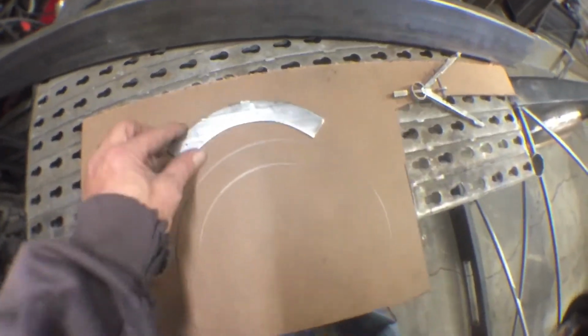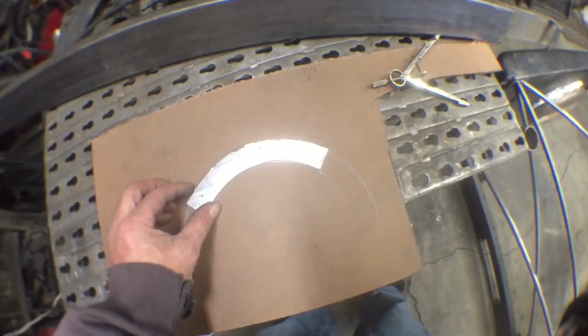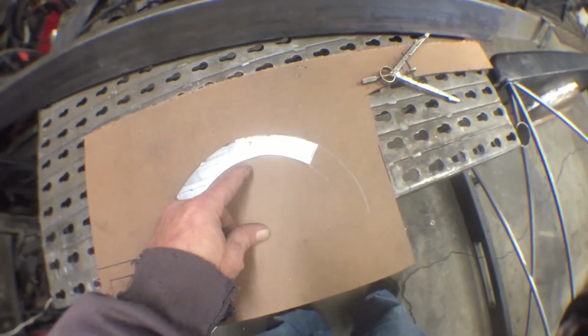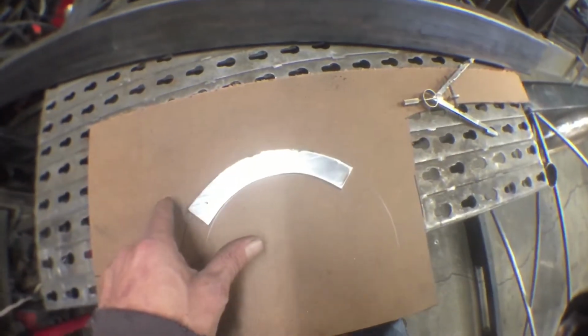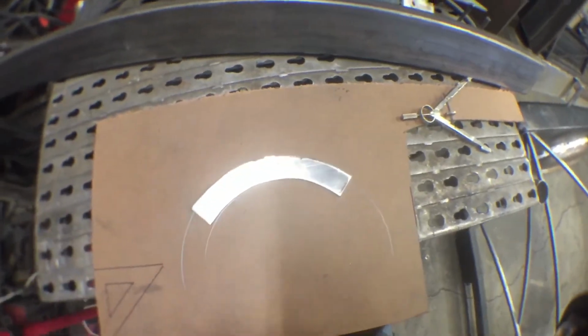So I'm gonna use this Masonite. I'm gonna make myself a nice jig so they all come out even, and I'll cut them with my plasma cutter. So what I need to do is take the distance from my plasma cutter where it's gonna rub, which is roughly a quarter of an inch. Make a line on the inside, a line on the outside, and then I can cut that out, and it should be pretty close to what I need here.